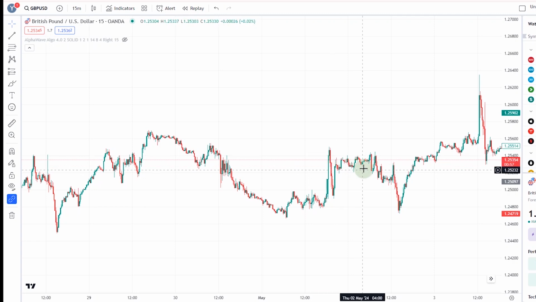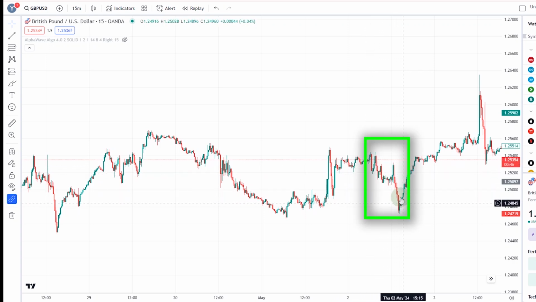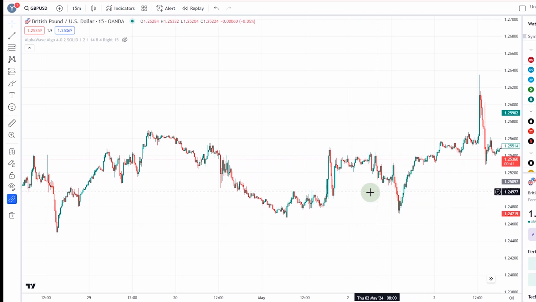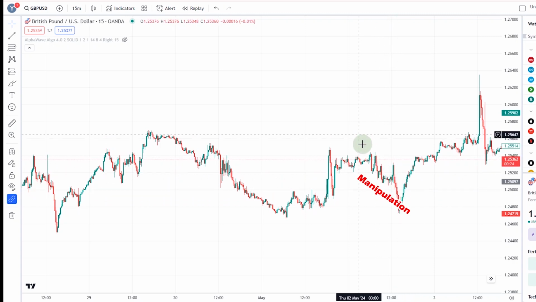It tends to range. And if you could see it right here, after it has accumulated the liquidity the market really wants, then the smart money traders tend to push the market towards a particular direction. You can see right here, they push this market towards this particular direction, which prompts newbie traders or novice traders, people who really don't know much about the market, to think that the market is going in this particular direction, which is a down direction.